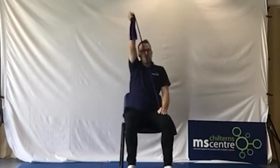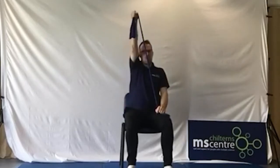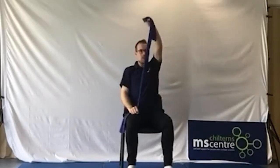If you can't straighten the arm with resistance bands, take those resistance bands away. Do it just against gravity. If we find it hard to get our arms straight against gravity, help yourself out. Use your other arm, get it nice and straight, or as straight as you can do for you today. Perfect. We have got 30 seconds to go, and then we're resting. Perfect, taking your time.